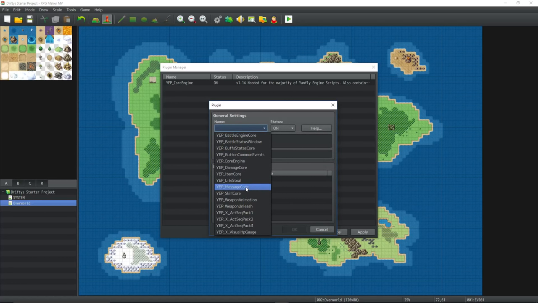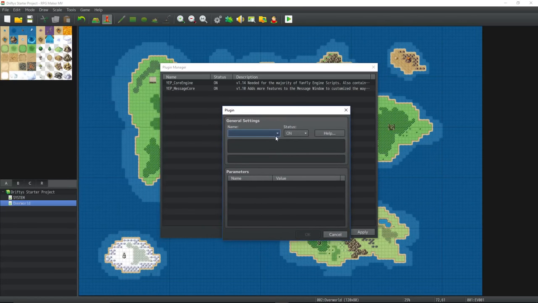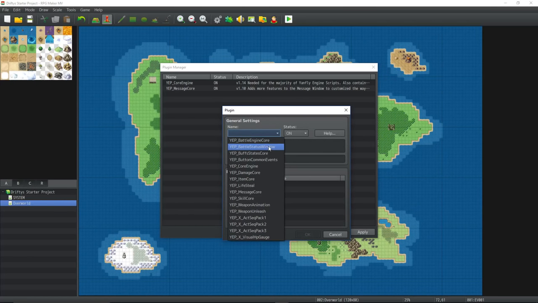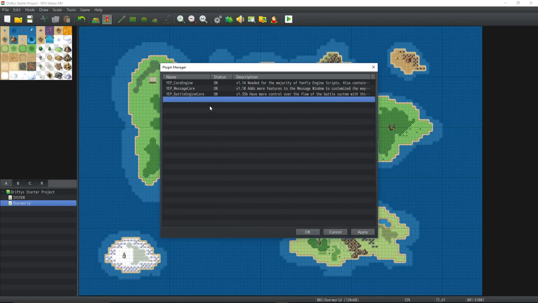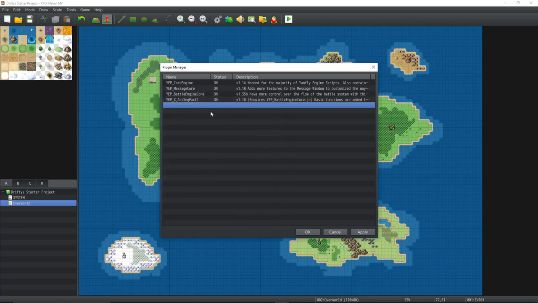Underneath that, I'm pretty sure we're going to need message core. I don't remember the exact order, but I'm going to figure it out. Then we're going to need... Let's see if I get this right. Message core, we got that. Weapon animation, weapon unleash. All of these are going to be after the battle engine core. So battle engine core. We could even get a separator. After battle engine core, we want action sequence pack.